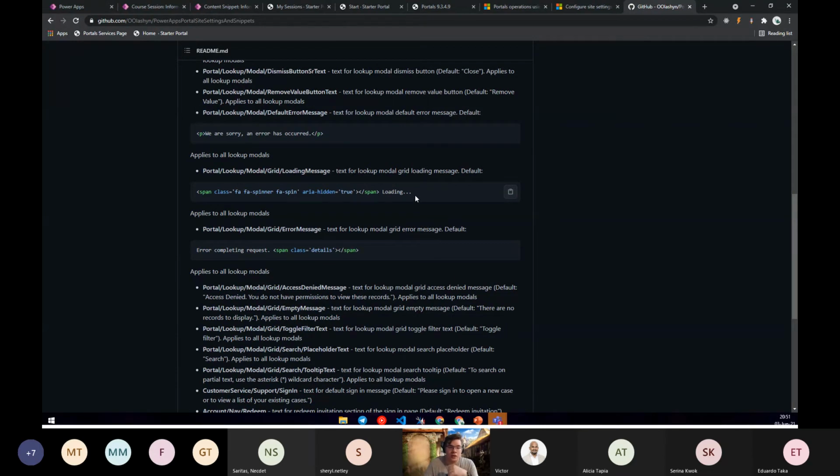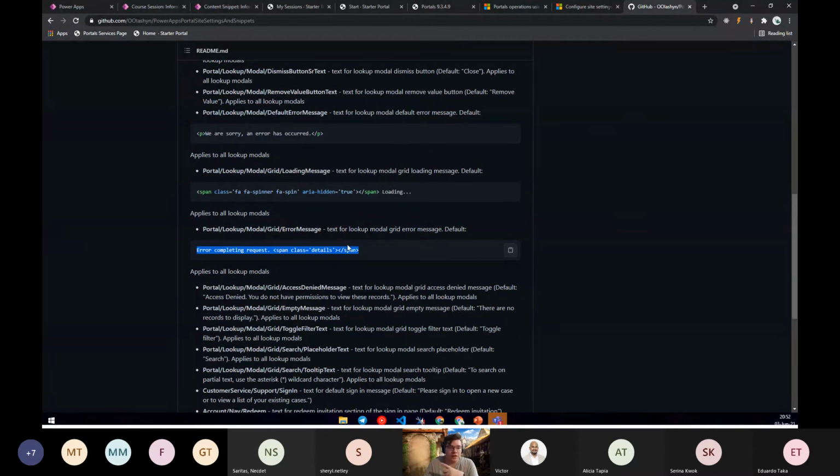And to maintain consistency of the portal, especially if you have really strict CDIs, which I had sometimes, it's really good that you can replace the standard message with something more custom that will much more outline your portal. Same thing with the error message. So it will show the error completing request message if something went wrong, there are no permissions, but you can replace this with something like send email to this, etc. So make it much more usable.